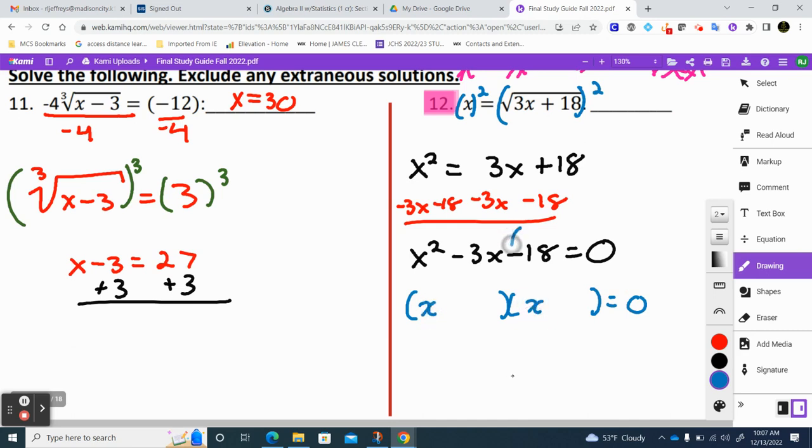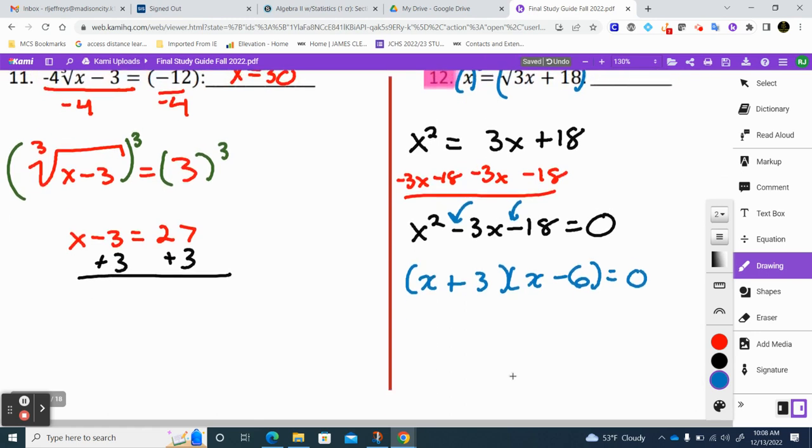Okay. Remember, this negative in front of the 18 tells me my signs are different. This negative tells me my bigger number's negative. I can just about guarantee you on this type of problem on the final, the signs are going to be different. Okay. Now, what two numbers, when you multiply them, you get -18, but when you combine them, you get -3? Well, what multiplies give you 18? Yeah, 6 and 3. Okay.